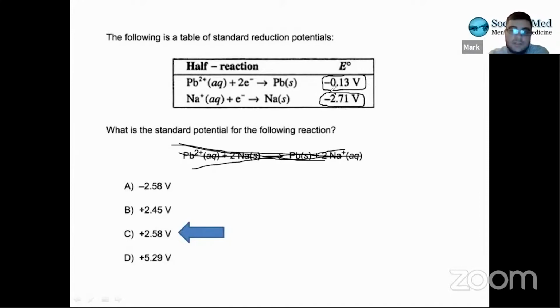You'd have to actually pump in electricity, right? What you want is you want to have the reduction be the highest number, right? In terms of a number line, the highest number, the one that's most to the right. This number is higher than negative 0.13, which is higher than negative 2.7. So you want to use this as the reduction, right? Because it's higher, it's closer to positive. If you use this for a reduction, the other one has to be used for oxidation. There's no other way. You have to have one oxidation, one reduction. You can't have both reduction, you can't have both oxidation.